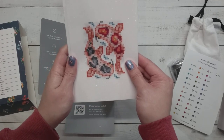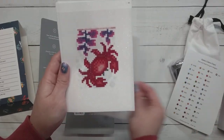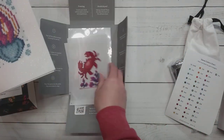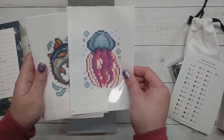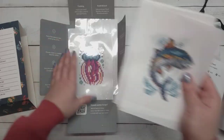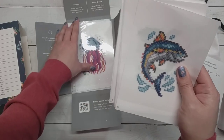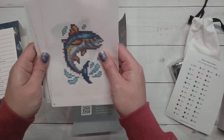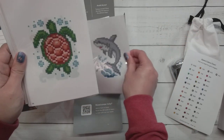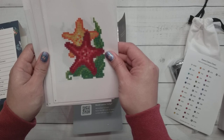This is the koi carp there. I'm guessing this is supposed to go this way. Crab. Jellyfish here. This is the tuna. Currently where my dad lives is in General Santos in the Philippines, and they have a tuna festival there. Apparently there's a lot of tuna there. This must be a shark. Great white shark. Turtle, sea turtle. Starfish.